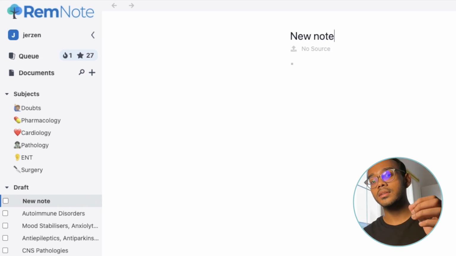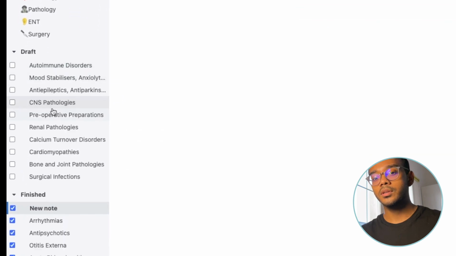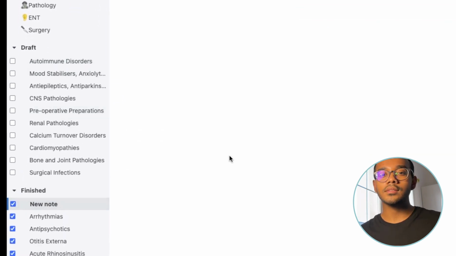And what happens is since it's in the draft section, it gives me an overview of what I'm studying right now. So for example, we can see quite a bit here. And this is pretty useful for me because studying usually takes more than one study session for me. So coming back to RemNote and seeing what I have to do is sort of a good organization trick that I have come up with. Now, when I am done taking my notes, when I'm done making my flashcards or whatever, I can easily check this box right here and move to the finish section, which sort of acts like an archive.